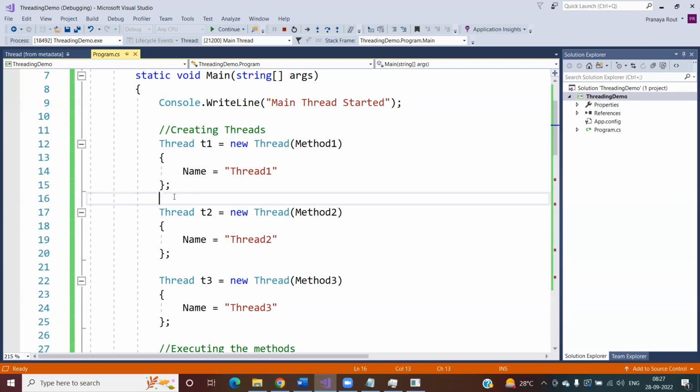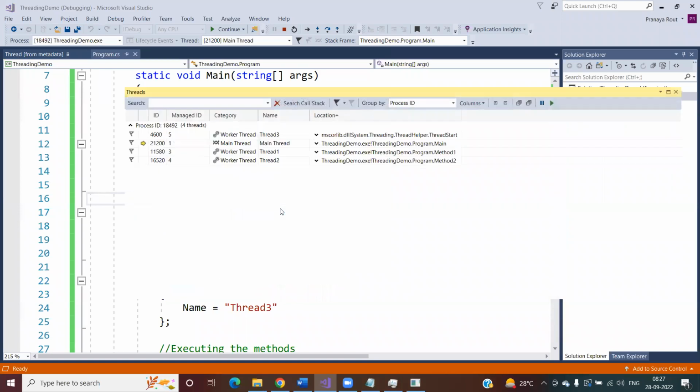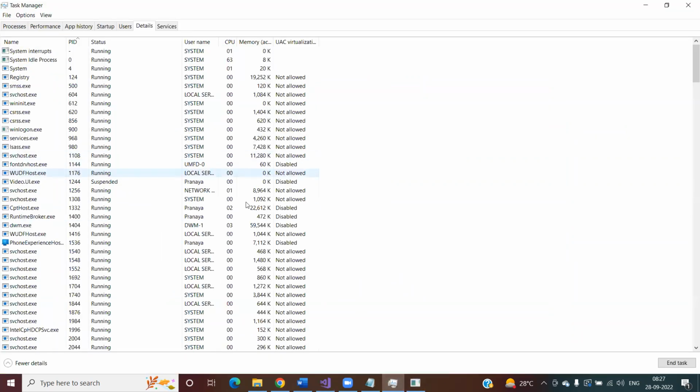And guys, please do practice, right? Whatever I'm showing you, you will not find anywhere. Nobody is going to show you that debug. They do not know that there is an option called Windows debug and this thread option, where you can see the worker thread and where you can see the main thread. Nobody is going to show you these things.